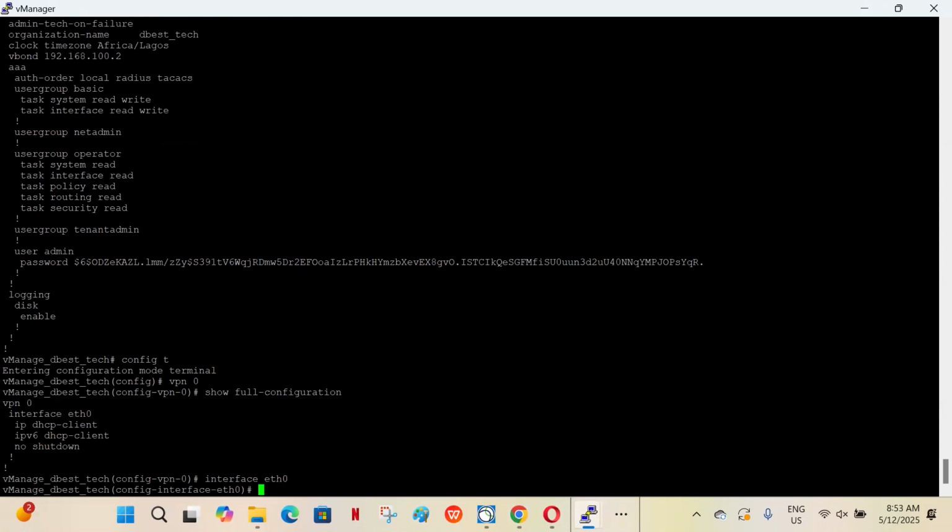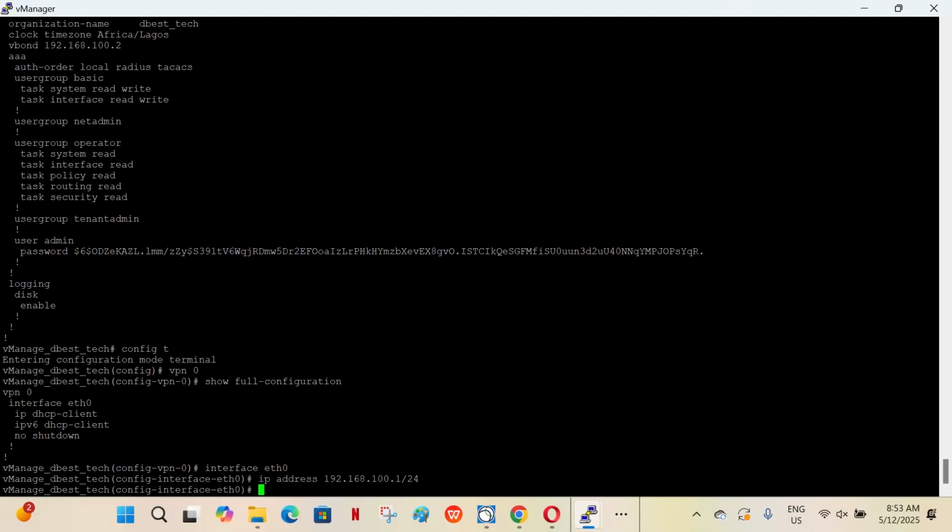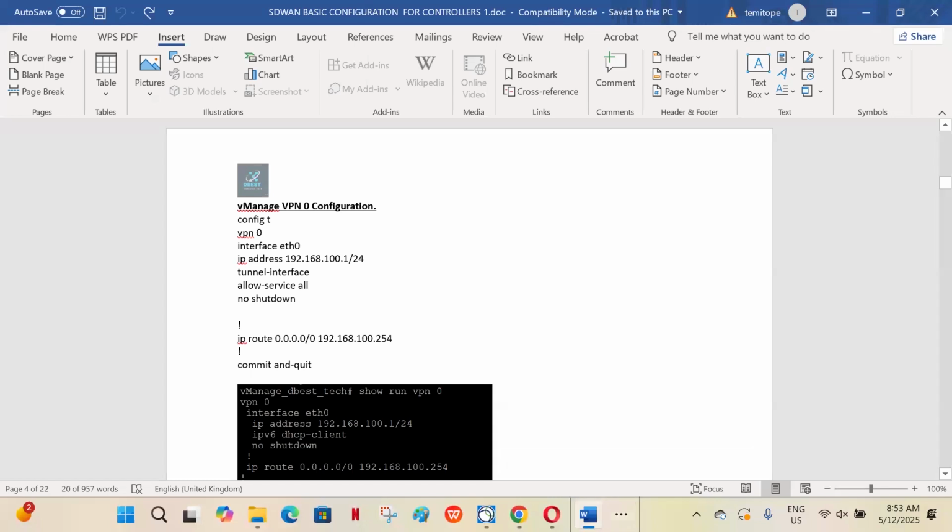Then the next thing is to configure the IP address: ip address 192.168.100.1. I can use the CIDR mask, which is /24, instead of typing the full subnet mask, then you press enter. That goes for the IP address for VPN 0.